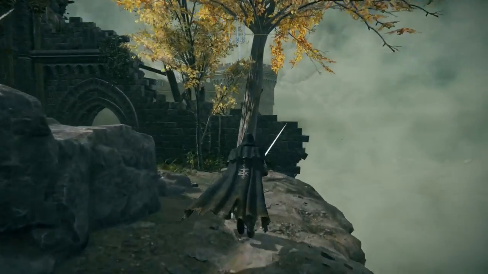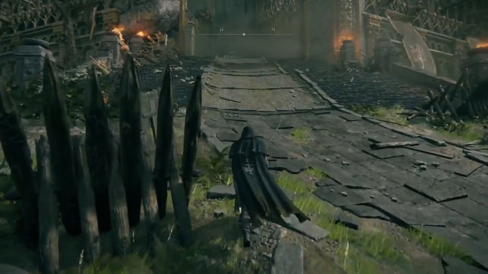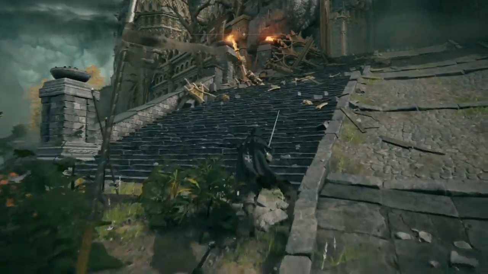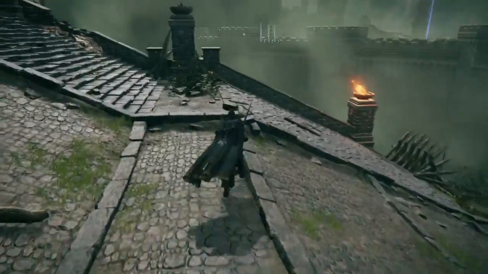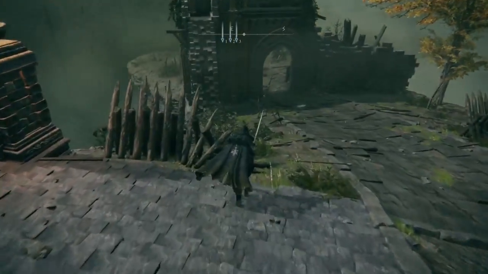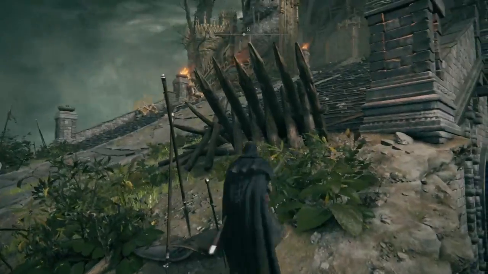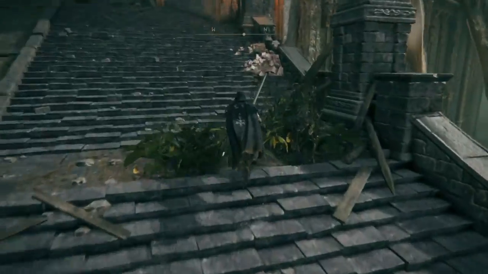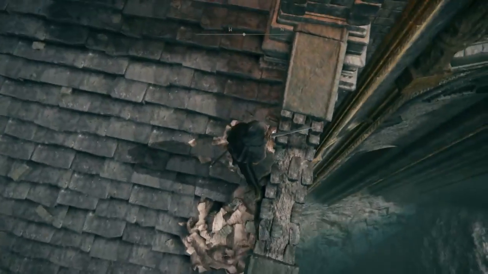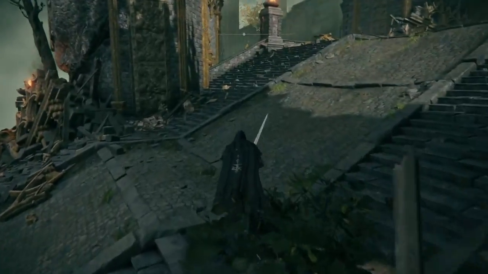Oh, okay, but this is a circle. If this is a circle, then where do I get that item? Probably on the other side then, since I cannot go this side. Can I go here? Nope. And if I jump down here, I think I'll die, so let's not do it.